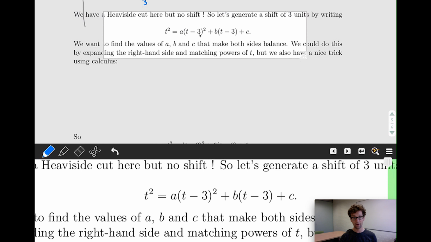Now you notice that if I can figure that out, then I've got an expression that really is a function that has a shift. Everywhere that t appears in this expression on the right-hand side, it's in the form t minus 3. So now I have to figure out what the a, b, and c are that give me the correct expression here. And the way I'm going to do that is by using calculus. Now you could do this just by expanding this out and then matching the corresponding expression for t squared and the expression for t and then the constant, and get 3 simultaneous equations for 3 unknowns, and that sounds exhausting. But instead what we're going to do is a much quicker approach. We're going to use calculus and judicious choices of t.